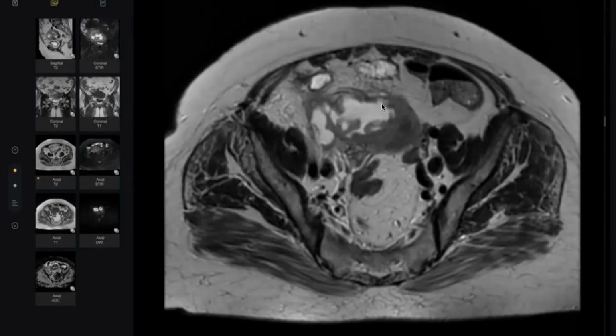Sinus tracts and fistulas after appendicitis. Excellent. So this is the task of the radiologist, to detect any appendicitis complication. Why? Any appendicitis other than catarrhal appendicitis may lead to fistulas.